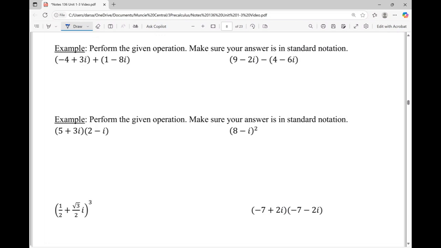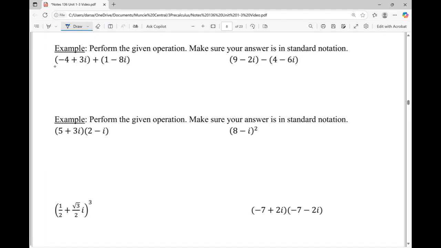When we first learned how to count in kindergarten, we learned what numbers are: one, two, three, four, five. What's the next thing that we learned? How to add and subtract those numbers, right? So when it comes to complex numbers, we need to be able to add and subtract complex numbers. And this really isn't that bad.